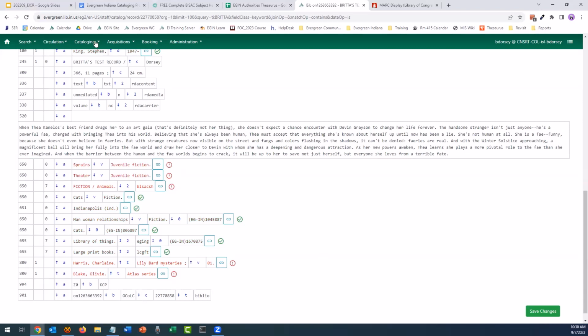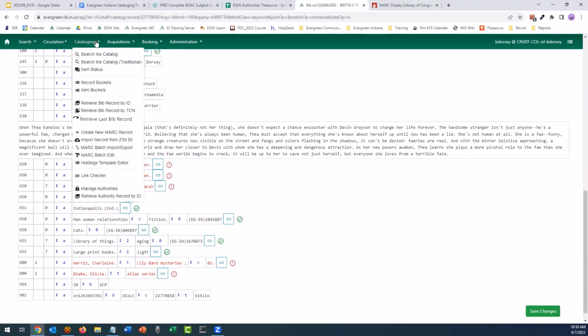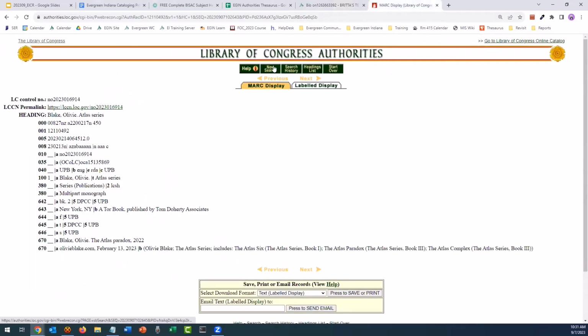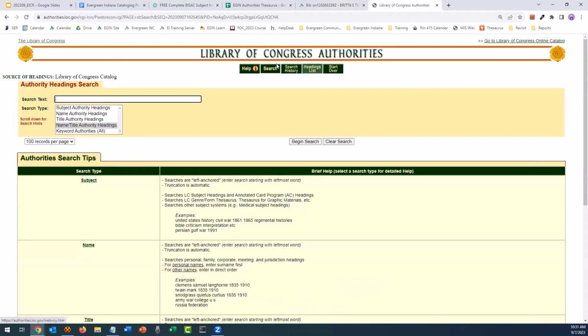Okay, so let's take a quick look at, well, we know they aren't listed in our file because that's why they were invalidated. So let's look up in Library of Congress. So we're moving back to subject, and what is it? Sprains, juvenile fiction.